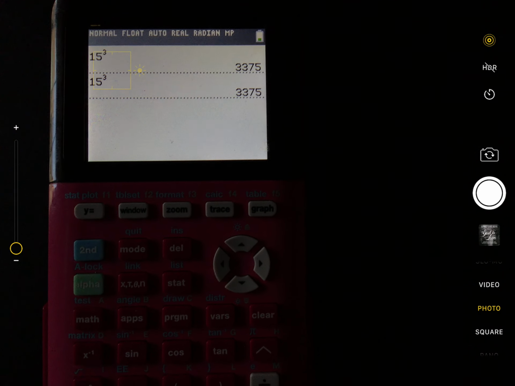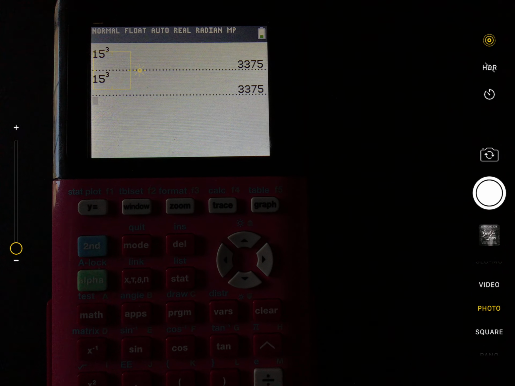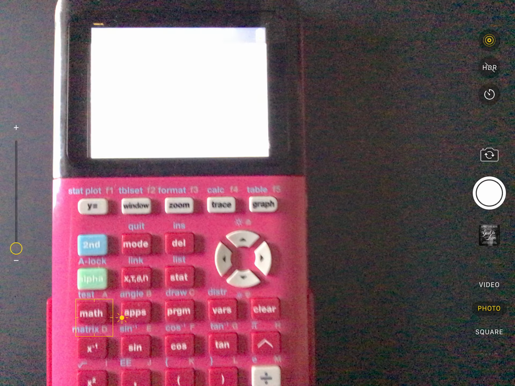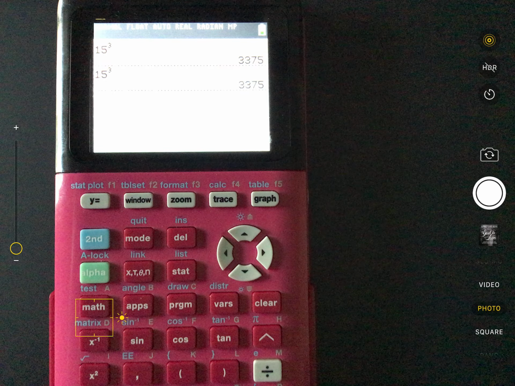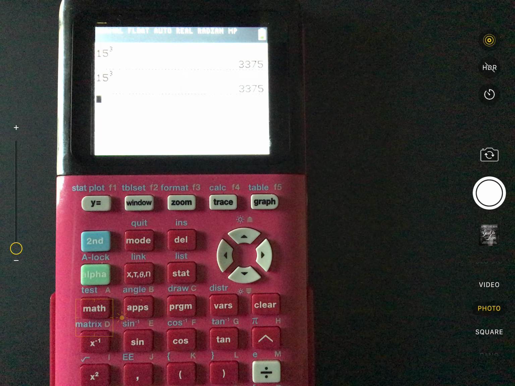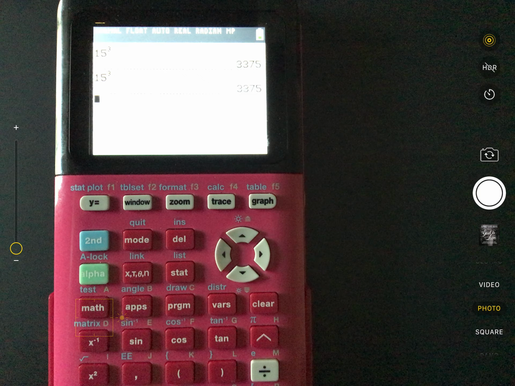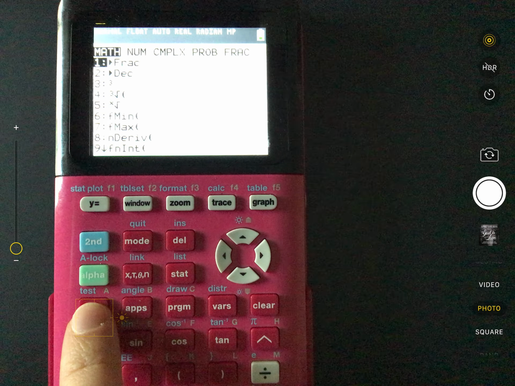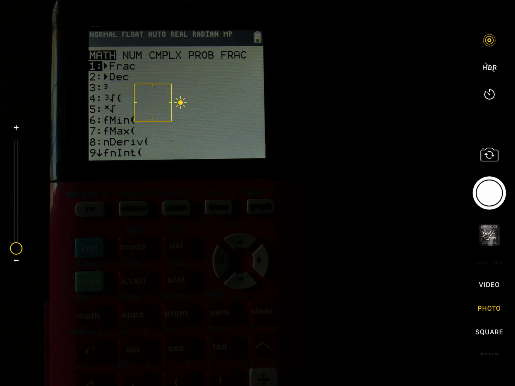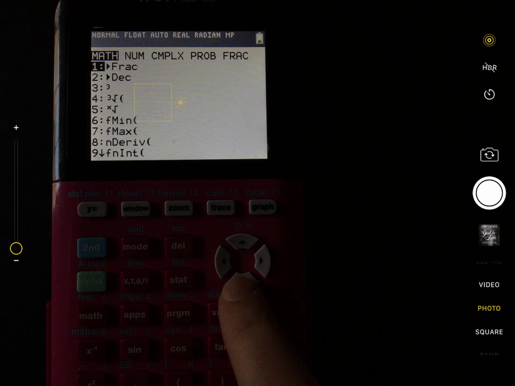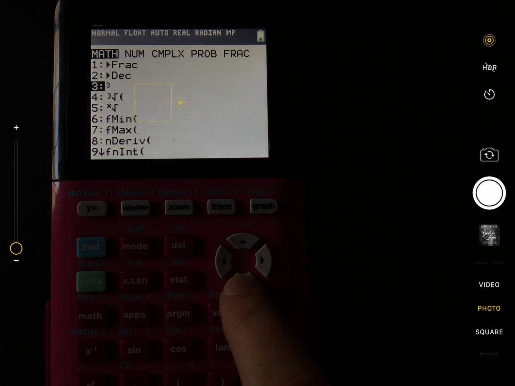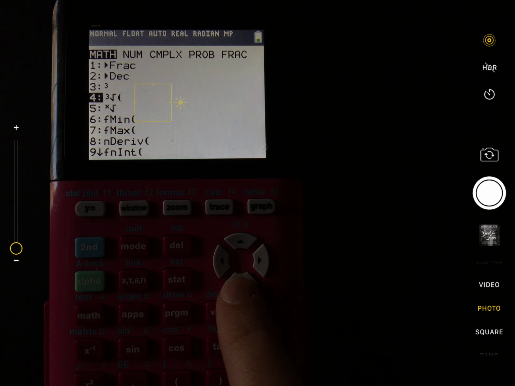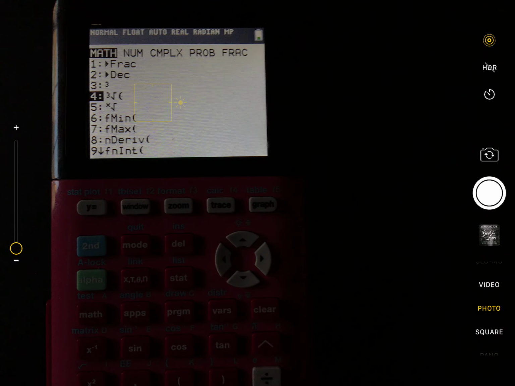Okay. To do a cube root, this is a little trickier. I'm going to need to do the math key because on my graphing calculator, it's the only place I can find it. I'm going to show you, if you don't have a graphing calculator, what you want to look for. But if I look at that math key again, I start off with fraction, and then I've got decimal, and then I've got the cube, and then the fourth option down, it's a little square root symbol with the 3 out in front of it. It's that cube root symbol.